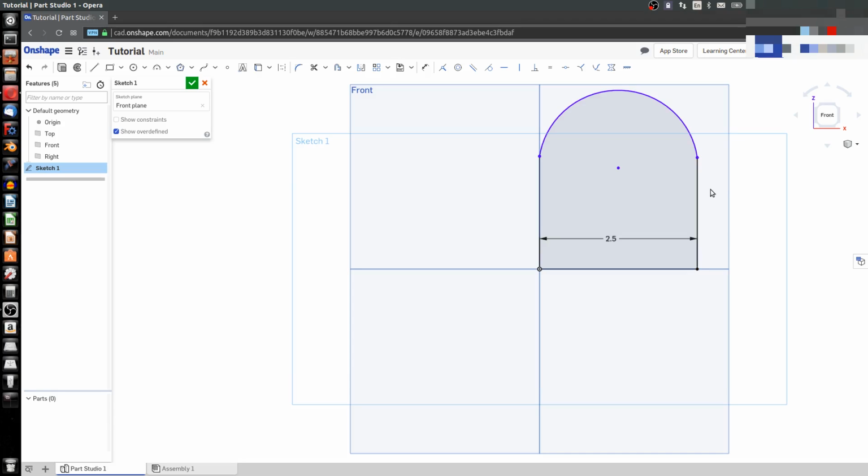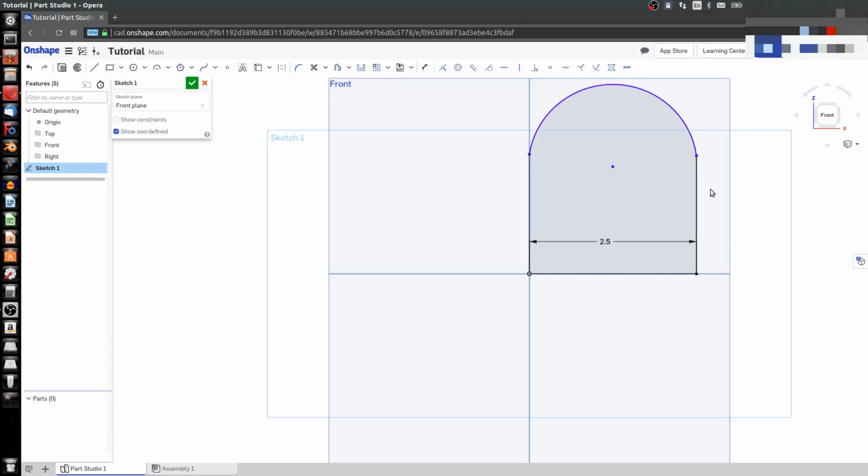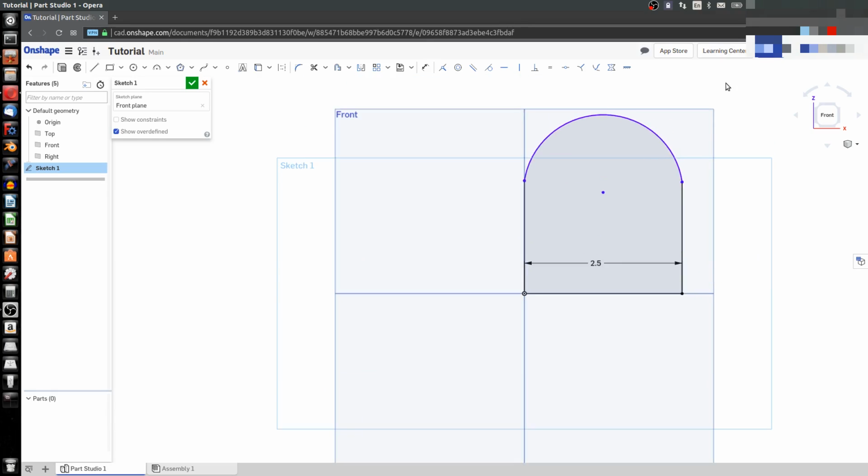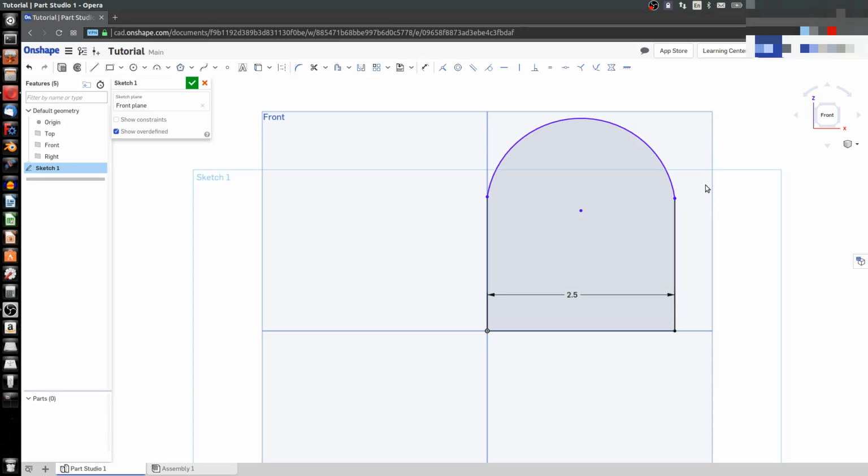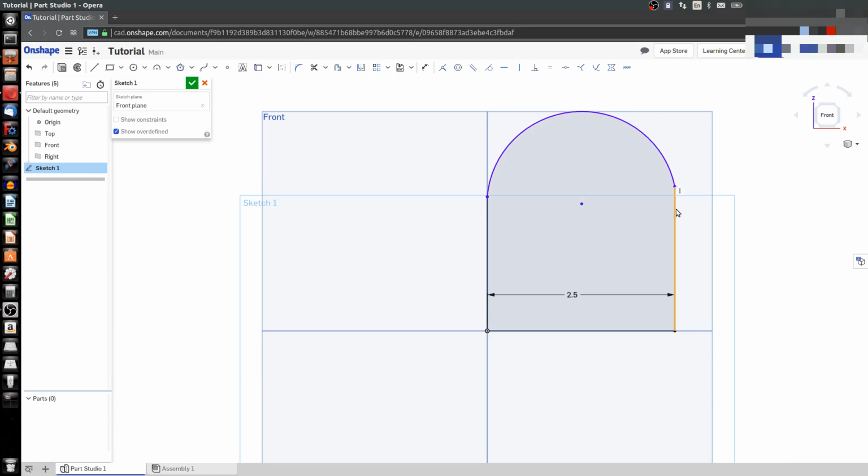Excellent. Now there are certain constraints and relations that I can make in this sketch that can help OnShape fully constrain this sketch so that everything is black. With any sketch, if I don't know where these elements should end up, I can always grab on something blue, click and drag, and I can see where the sketch is able to move around. This line should be told how long it needs to be. So there are certain constraints, or what we would say relations, that can help with that.